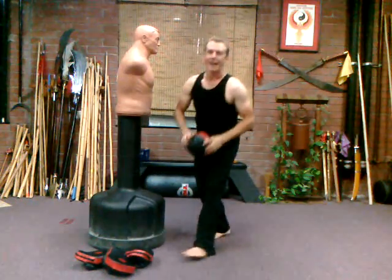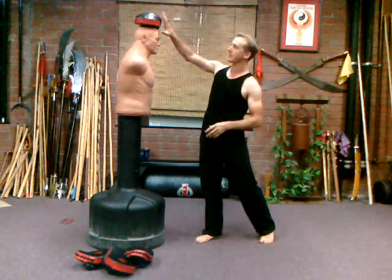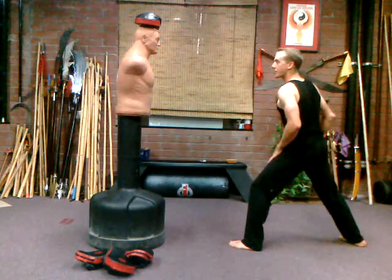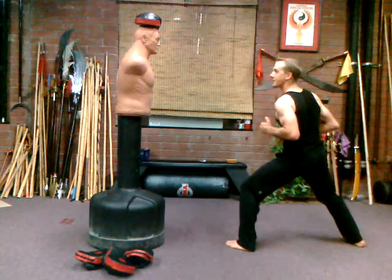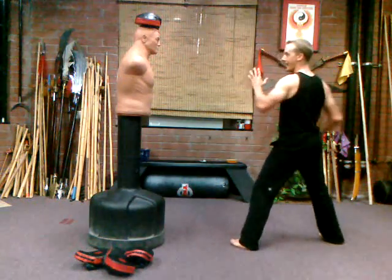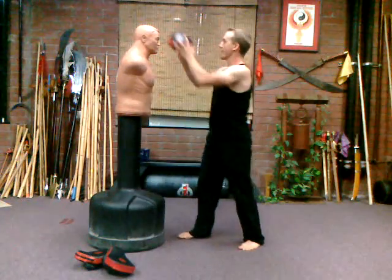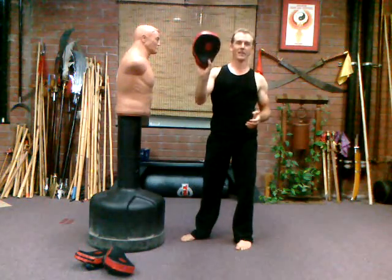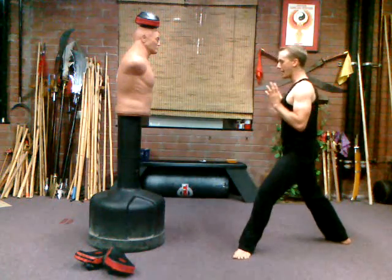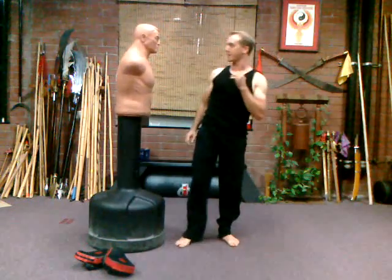You can practice accuracy with your roundhouse kick — put something on top of your opponent's head. You're talking about six foot four or so now. Give it a good solid sparring stance, root those legs down, take your front foot and pivot it out. Use that hip and just kick that target off. These focus mitts are great — you can use those with a partner too. Strong stance, pivot your foot out, take that back leg, drive that hip, and take that target right off the top.